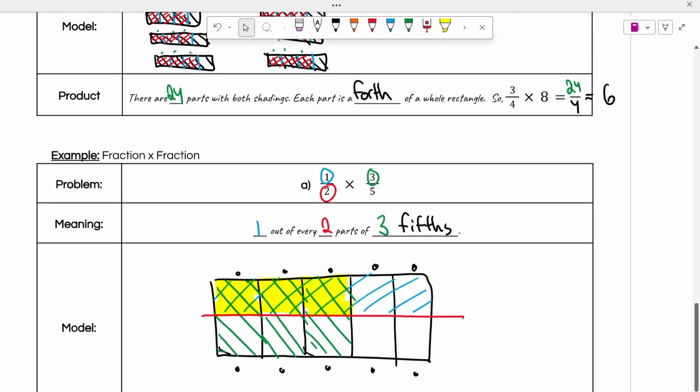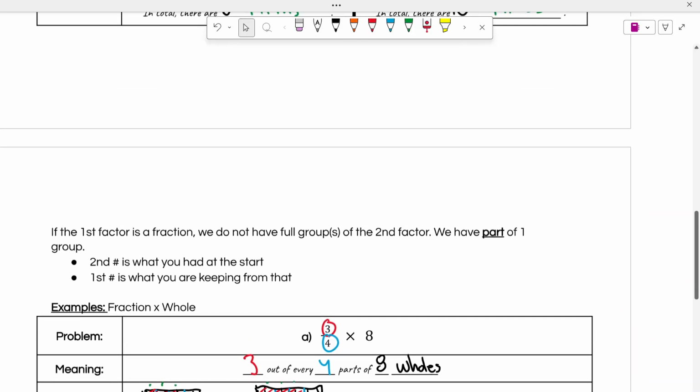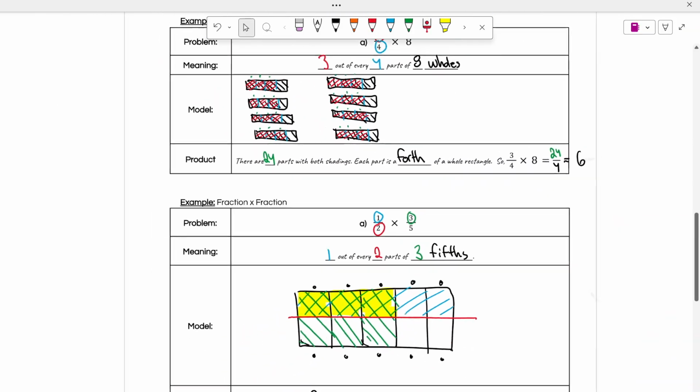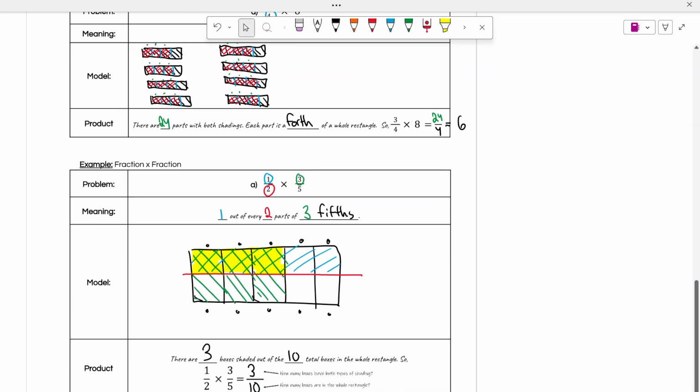Okay? So I hope that's helped you a little bit with understanding your fraction multiplication by linking it to some of those ideas that we've already dealt with in other concepts. And we want to use this to develop our ability to multiply these symbolically. But it's helpful to think about this context of groups and keeping parts of objects to help understand why those symbolic rules work. Anyways, hope that's helped.